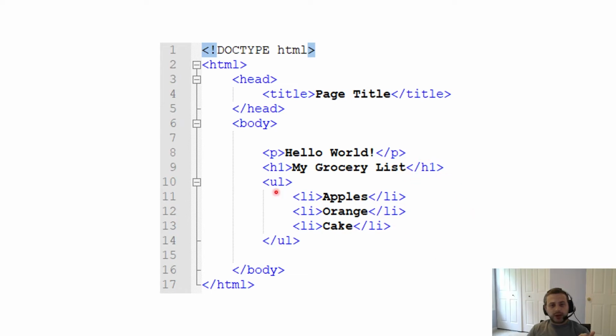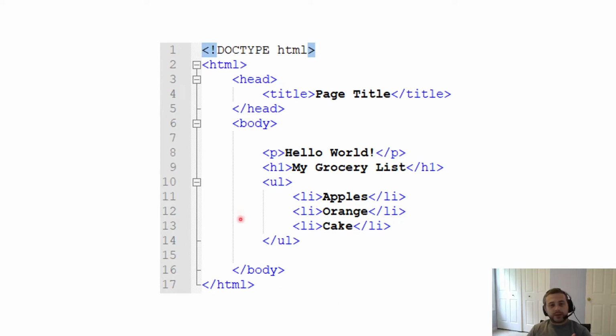And then we have the UL element, which stands for unordered list. This is typically a bullet point list, but you can make it a slash or dash or whatever. It's an unordered list, whereas an ordered list is numerical, right?